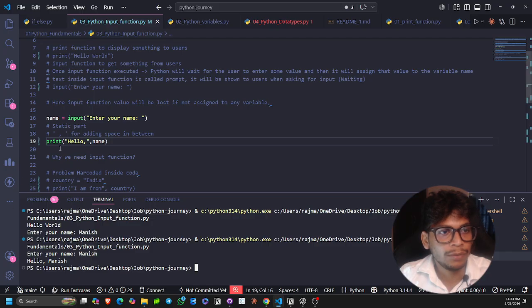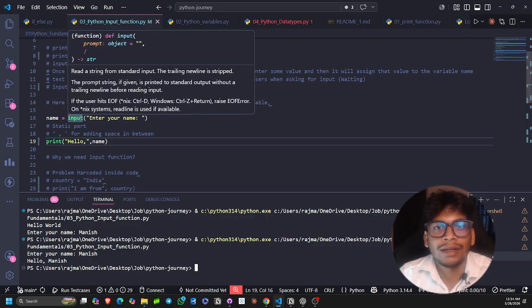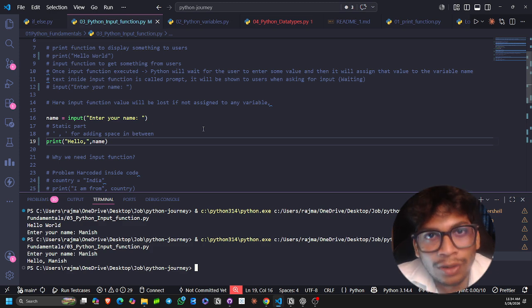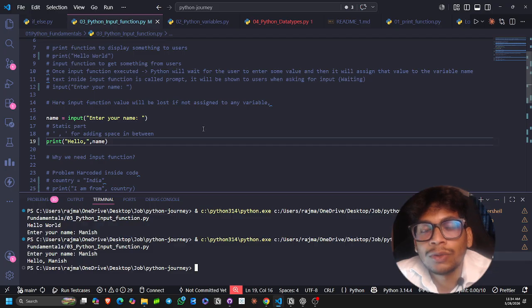Python here is very smart, it will automatically decide, according to the input, what the... okay, so here I was wrong. I was trying to tell you that according to the input, Python will automatically decide the data type of the input, but it doesn't work like that. Input function always returns a string data type. So we will also see how to handle that.